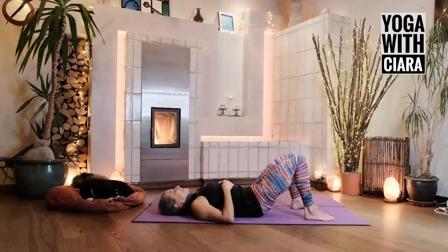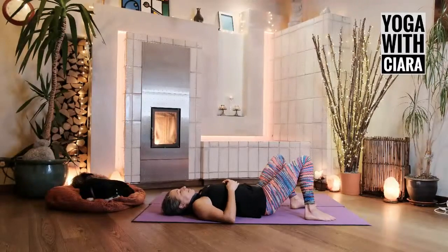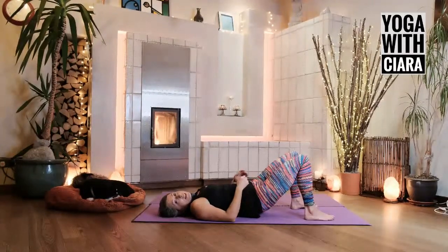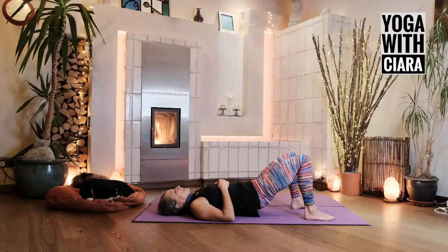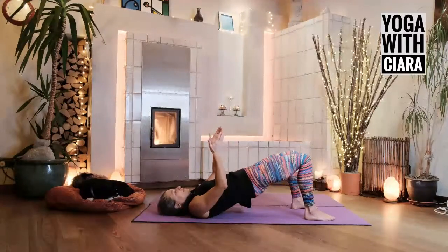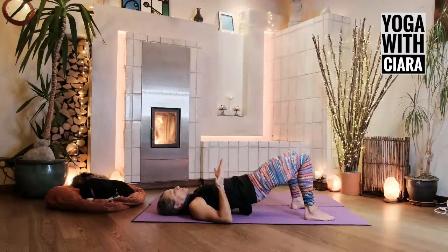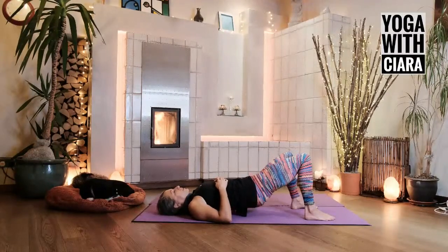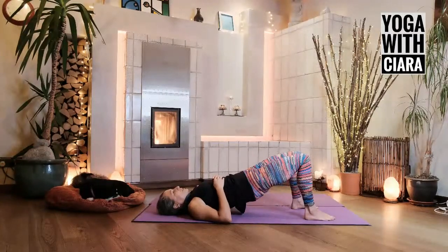And then roll in the other direction. Nice. Float your bum just off the floor, maybe 1 or 2 inches, and then tap your right bum down and then lift back up. And then tap your left bum down and lift it up. And as you tap your right bum, you can really lift your hips a bit higher. So you can push forward through your hips and then drop your left bum and then push forward. Right bum, push. Left bum, push. Right bum, push. And just feel that.